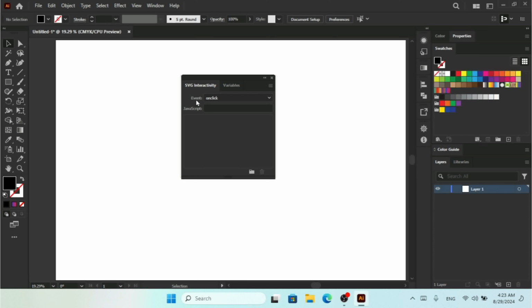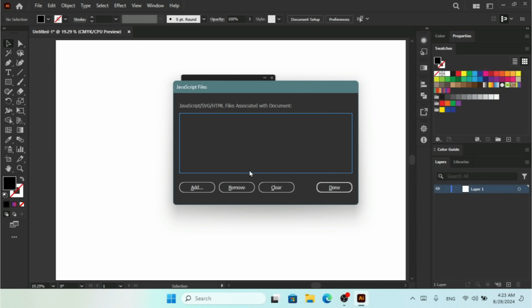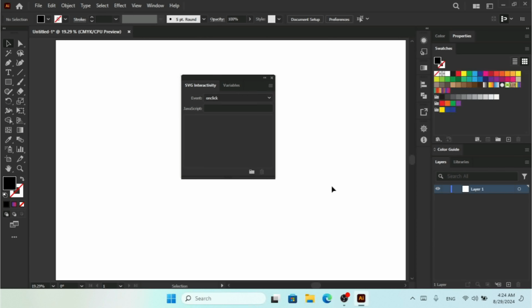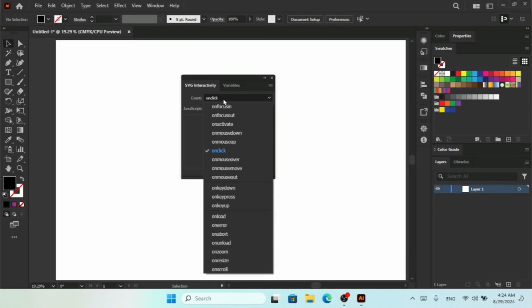Here, as you can see, we have the events, but before I show you the events, let me show you the languages which I can add as files here. I can add the JavaScript, SVG and HTML file which is associated with the document. I can add, remove and clear. When you add the language, you can set the event for that.